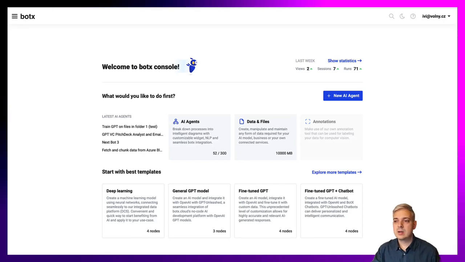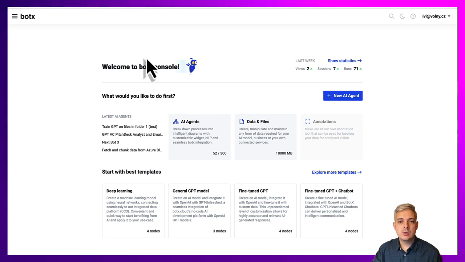Hi everyone, Ivan here. Today I am going to show you how you can transform an existing image of a human into a new modified version of that human based on a text prompt using an AI model. So without further ado, let's get started.